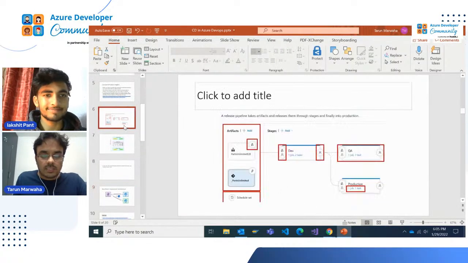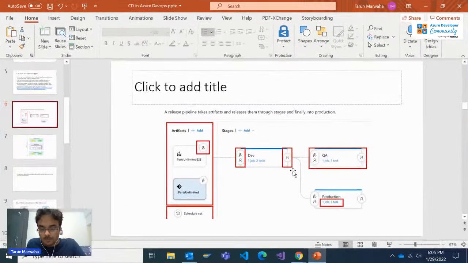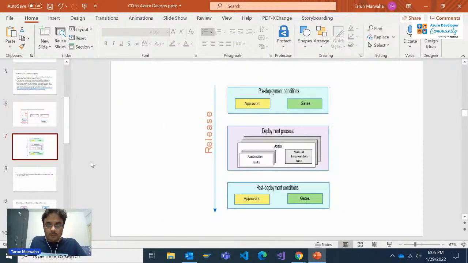Thank you. I think till last time we covered pretty much the CI part of it, the pre-deployment approvals, and setting up the stages according to the environments, the continuous release and deployment, which you see in the double tick mark, and the artifacts. You can link multiple artifacts and a combination of artifacts and source code to your DevOps pipeline. I think we left off till this, and from there you could see that we had pre-deployment and post-deployment conditions, and approvers and gates.